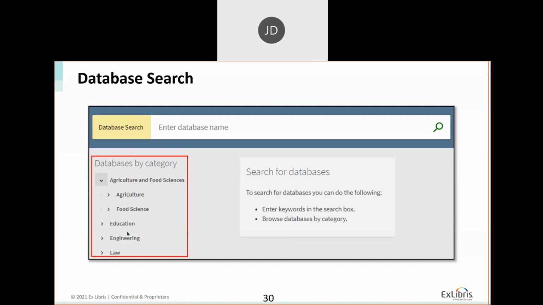Now, the difference here is that this is something you're going to create. This is not something that comes out of the box as an industry standard. Now, you could copy what Columbia is doing, but this is a create-your-own feature. I'm going to show you how this is created. You can use your own wording. You could copy what that other list does, whatever works best for you. But I'll show you.